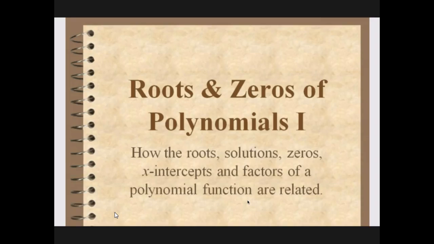Right, ladies and gentlemen, we are starting a new section today. We are moving on to section 6-7. We are looking at roots and zeros of polynomials. We're going to find techniques to determine how many roots, how many zeros, what types of roots and zeros, as well as determine the factors and intercepts.